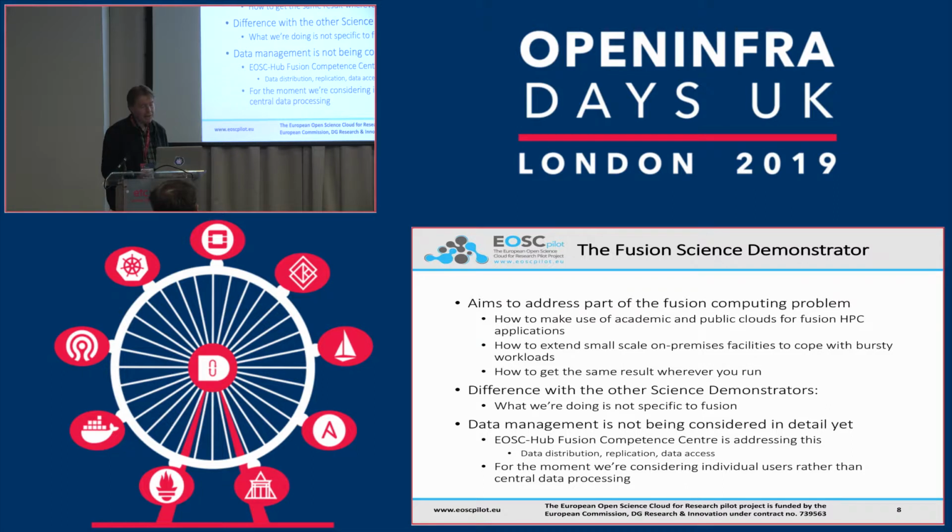Also looking at how to extend small-scale on-premises HPC clusters to clouds in order to cope with bursty workloads, and provide a transparent way for users to access the resources. And also, importantly, try and get the same results wherever you run, which at the moment is not really possible. One difference between our demonstrator and the other science demonstrators is that what we're doing is not specific to Fusion. We're developing a general platform that could be used by other people.